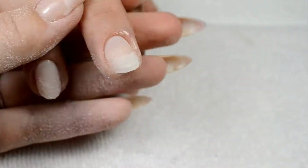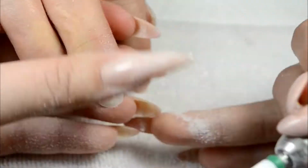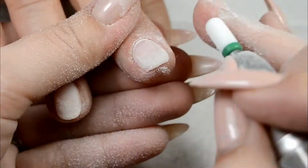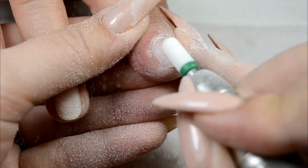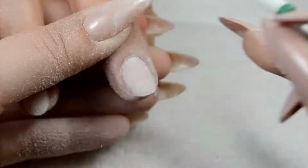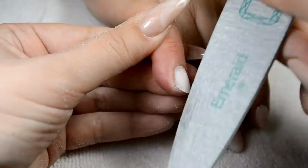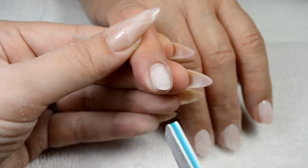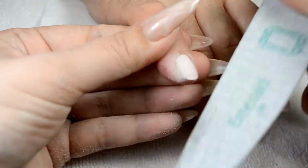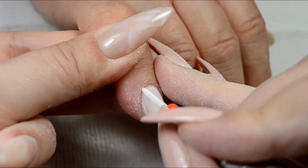After I've done that with my coarse file, I go in with my hand file. Also, keep in mind, the Polygel warms up the same way as acrylic would if you're filing it. So it heats up really quickly. Be mindful of that and make sure you're always testing out the finger to make sure it's not too warm. So like I said, after you're done with your coarse drill bit, I go in with my hand file because you can never get the exact shaping you want with an electric e-file. You always want to go in for details with your hand file.